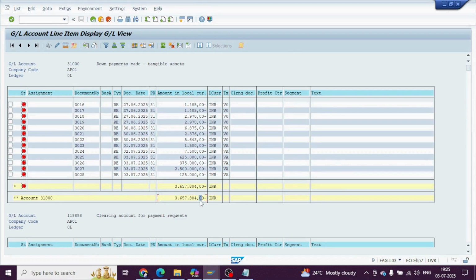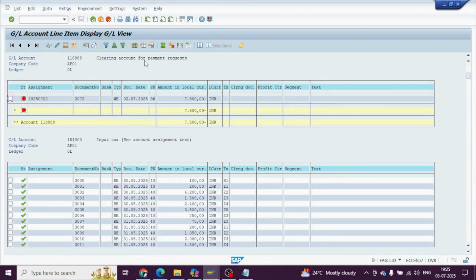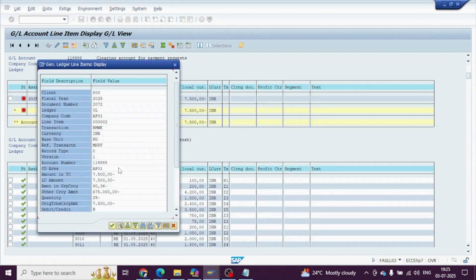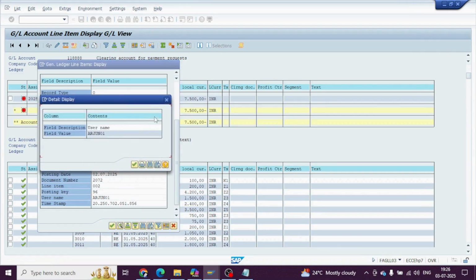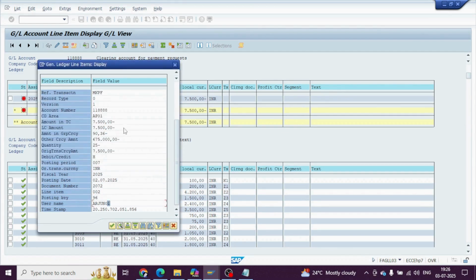Then you'll go to the next book, that is the clearing account for payment request. There was only one request, you cleared it. If you open this document, again it's Arjun, it's me who created this. So you can also see all the basic details of these down payments.